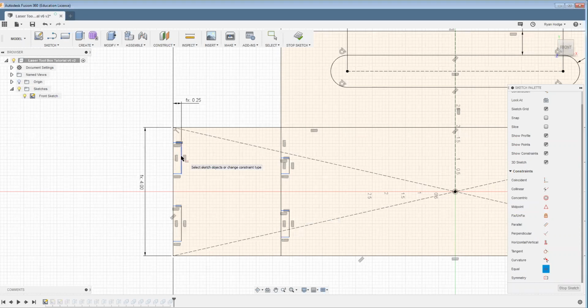Actually, I'm thinking these two should be equal as well. And I'm thinking these two will be equal. And I'll start locating these where I think I want them to lie. I'm going to just give this a value of T times 2.